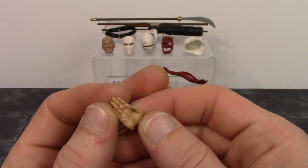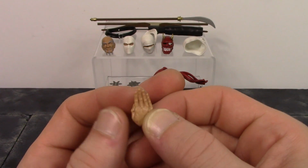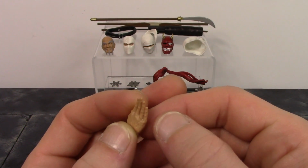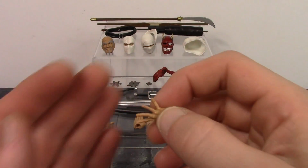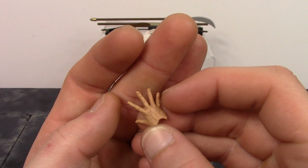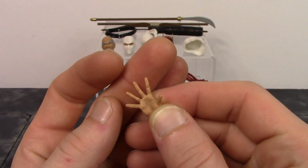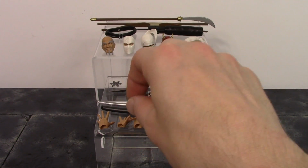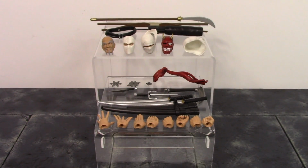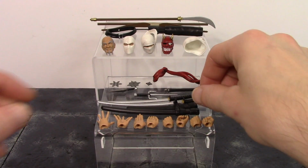So I do like that they did that, but very nice paint and sculpt all throughout the karate chop hands here. So very good job with those. And then finally we get a pair of open hands, and very nice paint and sculpt once again on these. So excellent job on all 8 interchangeable hands. So we do get those, and then we also get his 2 swords and sheaths.